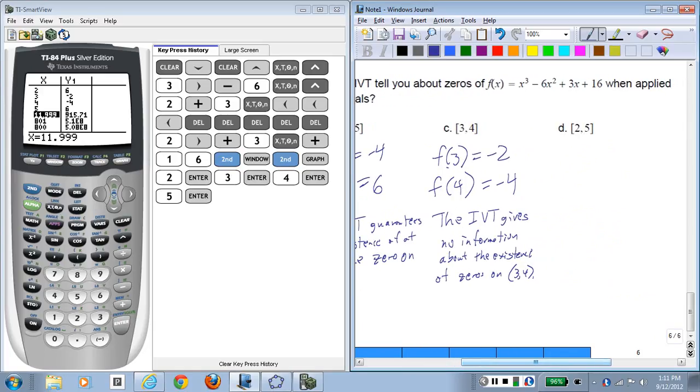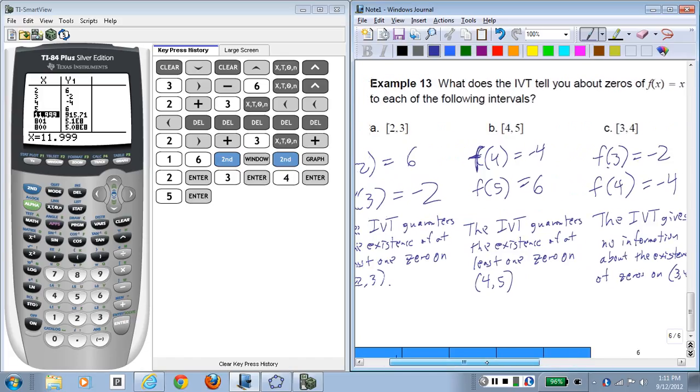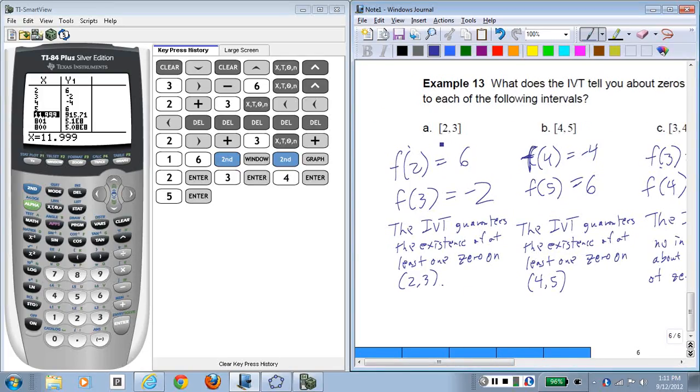Now, 2 to 5, in some ways we have to say it depends, because if at this point we want to know, are there zeros on the interval 2, 5? Well, we've already used the intermediate value theorem to conclude there is a 0 between 2 and 3. And there's also a 0 between 4 and 5, and those are actually two different zeros. So from our use of the intermediate value theorem on these two little subintervals, we know that there are at least two distinct zeros on the interval from 2 to 5.